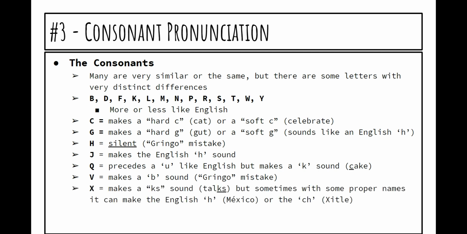All right, our English X, or the Spanish equis, makes an X sound like you'd expect, but sometimes with some proper names, it can make the English H sound like in Mexico, or the Ch sound as in Chile. And last but not least, you have the English Z, or the zeta in Spanish. Makes a soft Z sound, almost like an S, like a little S with a little zing to it. They don't really have a strong Z sound. So like a word like zapatos starts with a Z, but you don't really say zapatos with a Z, it's sapatos. El fin.